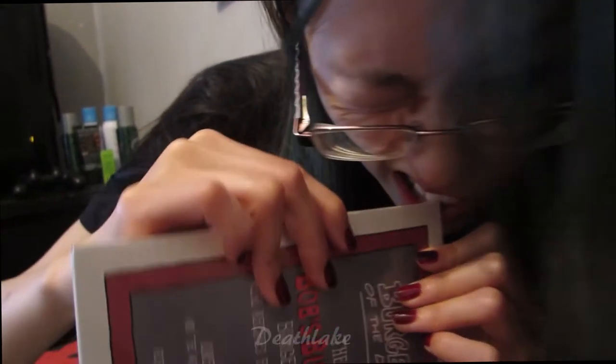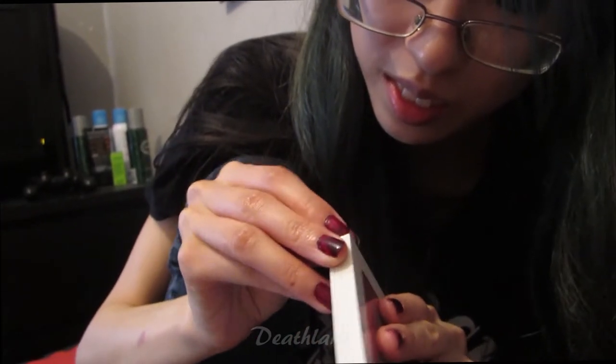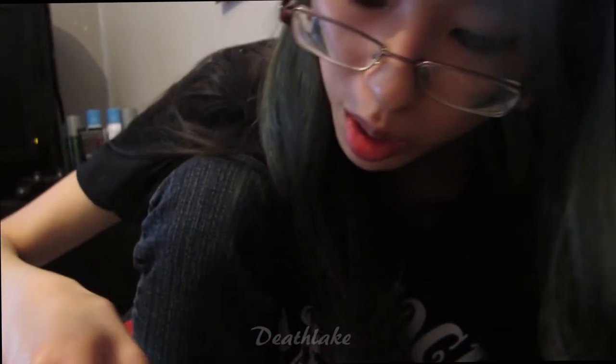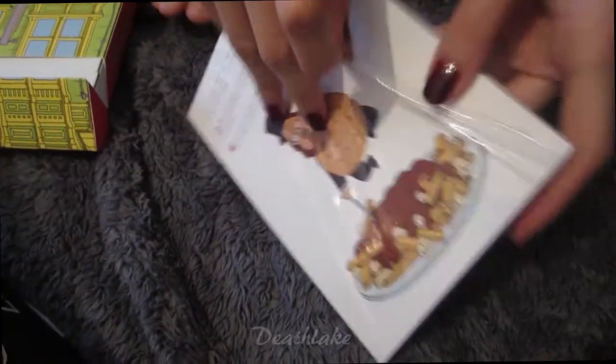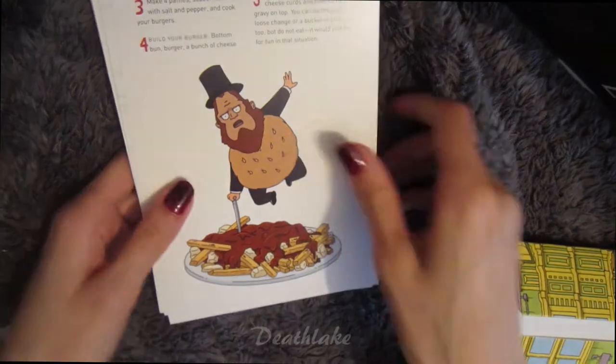Okay, let's see, how am I going to do this? I'm sorry, recording you right now. I've marked the edges with my nail polish. Okay, let's see the artwork in this. Interesting. Let's go through this.